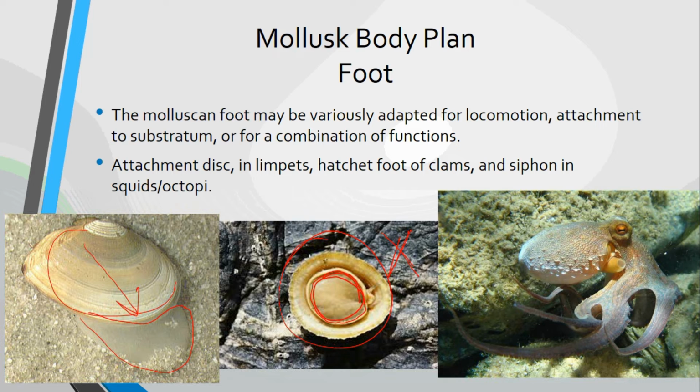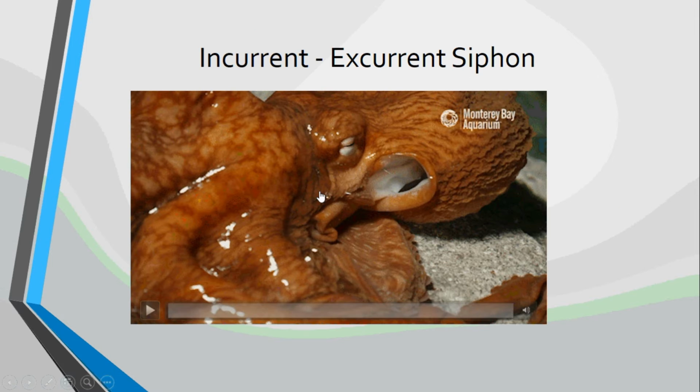And then, of course, the foot of the octopus is very, very different. This is one of the things I want to focus on later on. This is one of their siphons, and we'll talk about that in just a minute. But their foot obviously is going to be very different in its form of locomotion than the clam. The octopus basically propels itself with jet propulsion. It squirts water out, and that's how it swims, and it uses its foot to do that. So, three very different strategies in how to use the foot.